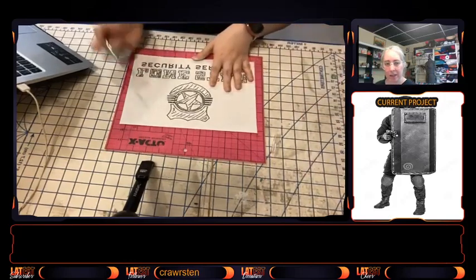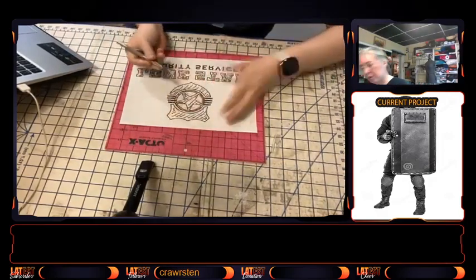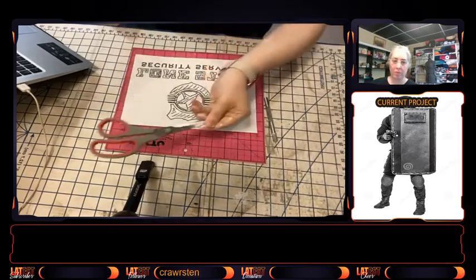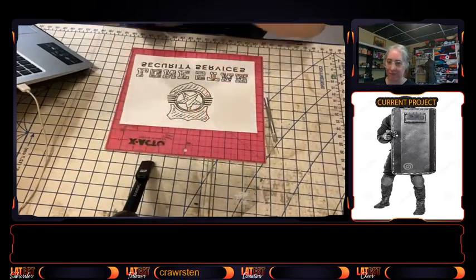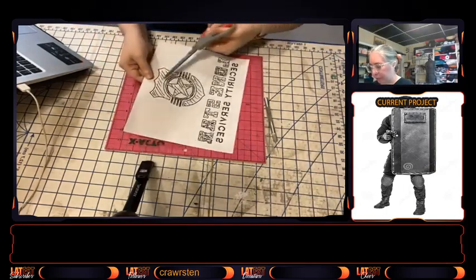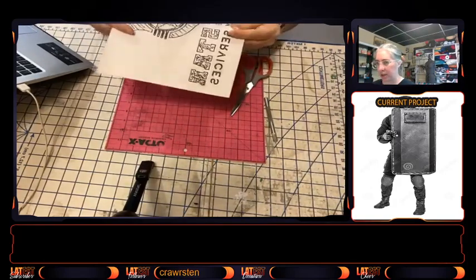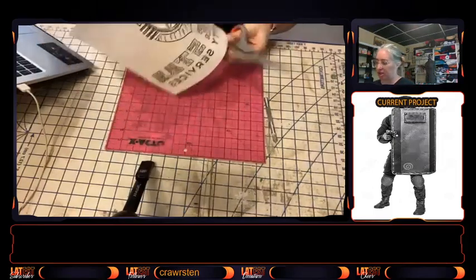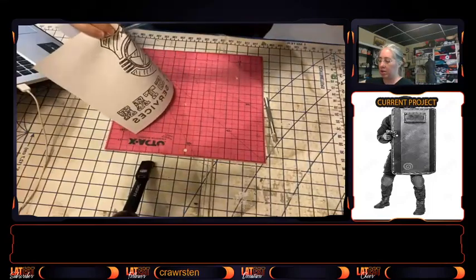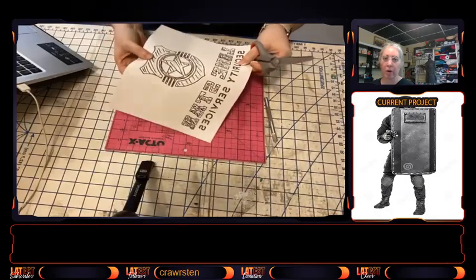So now I'm going to take my pen knife here. And you can also use scissors. In fact, I'll show you both ways. So these are my paper cutting scissors. Very important to not use your fabric scissors to cut paper. So if we want to cut out this top piece with our scissors, what I like to do is sort of fold the page in half-ish. And we're going to cut a slit right in the middle there. So this is a piece that we're going to be throwing away anyway.